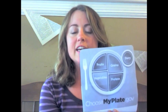So you're going to notice it's a plate. It has a little cup over here. And one of the key points about the plate, it contains grains, proteins, vegetables, and fruits. But half of this plate is fruits and vegetables. And more specifically, more than half of this side is vegetables. That's very intentional.